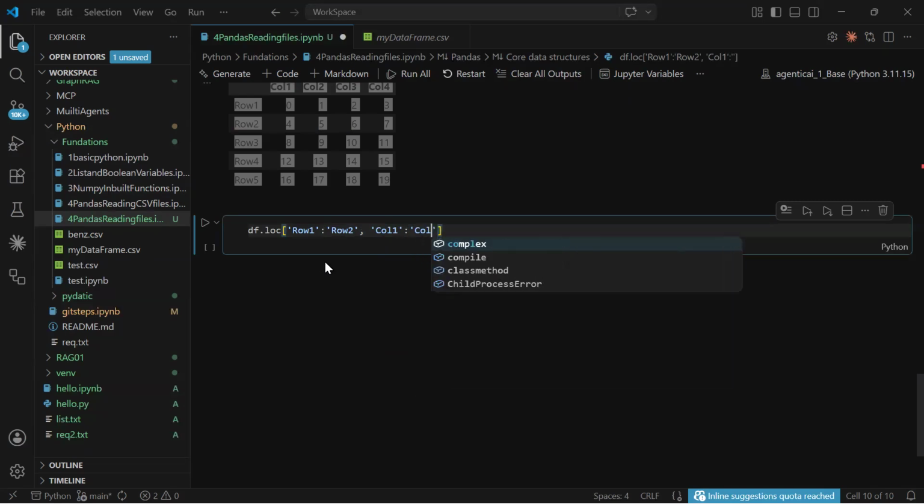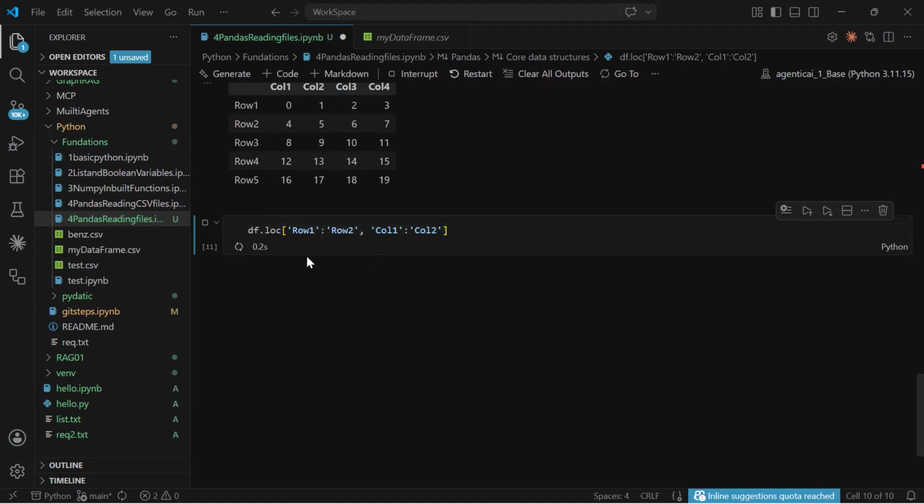That's it. Let it execute. So I'm getting this information. Please, anybody help me: which data do I want to retrieve? Can you select? Can I get this data?